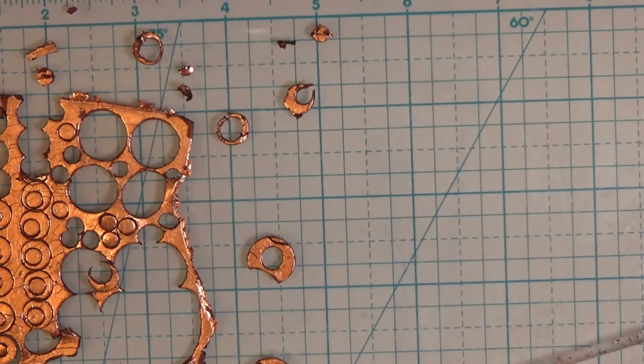So these both will be baked, and they're Primo, so it'll be 275, and nothing is really thick, so I'm only going to bake them for like 30 minutes, 40 minutes maybe. Then everything will be done. I'm anxious to see what happens with the translucent clay. I'm hoping it just gives that foggy shadow effect, but we'll see.